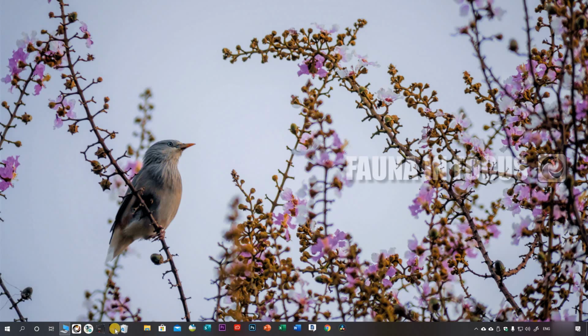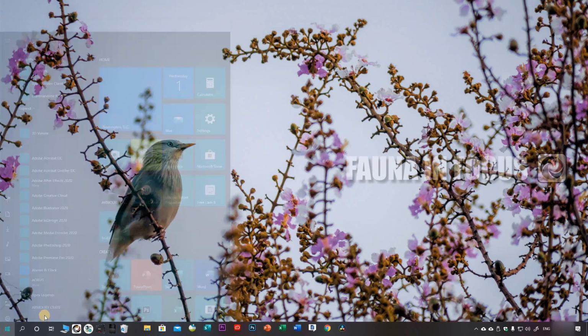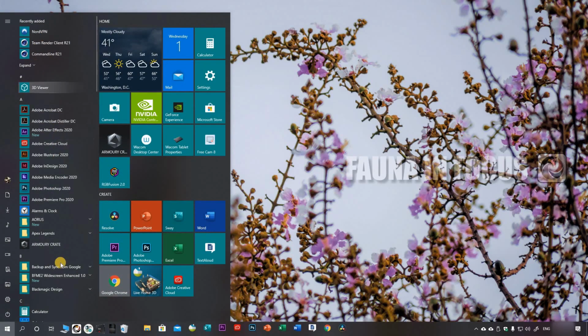That's a little short introduction of shortcuts and quick links on your taskbar toolbar. And just one other trick while we're here is how to get these applications locked down on your taskbar. From your start menu, you'll see a list of programs and applications on the left side, and you might see them over here in tiles. If there's a program that I would like to have appear on the taskbar always, I can right click it inside the start menu, either over here on the left side or in the tile.